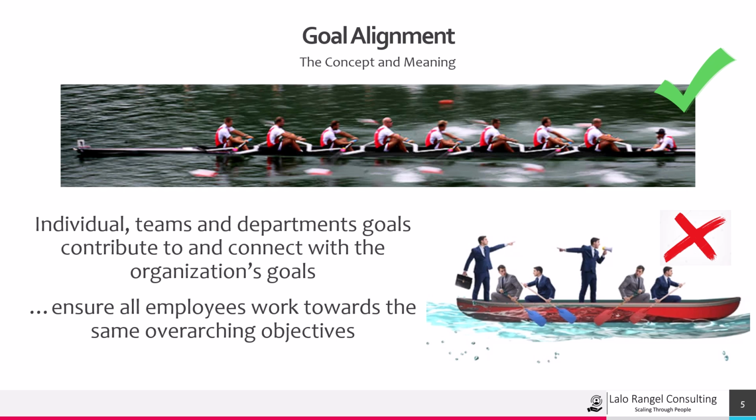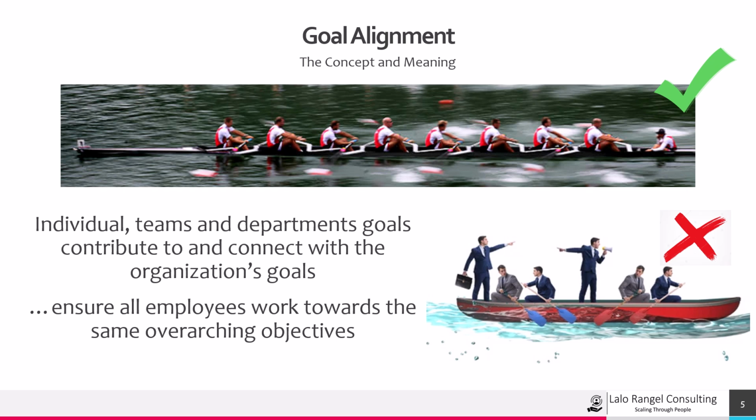So once you understand where the company wants to be, now we can focus on rowing or aiming or going towards the same direction. Again, the picture in the bottom doesn't depict correct goal alignment, because they're aiming or rowing towards different directions. The image at the top is a perfect example of how everyone is rowing towards the same direction. They know where they want to be. Everyone knows what the direction is. Therefore, everyone is rowing towards the same direction.